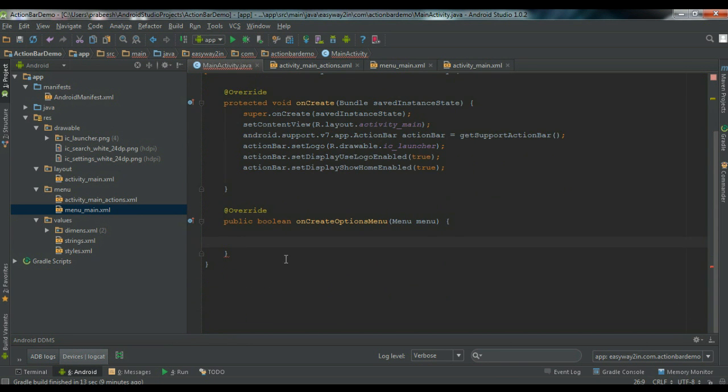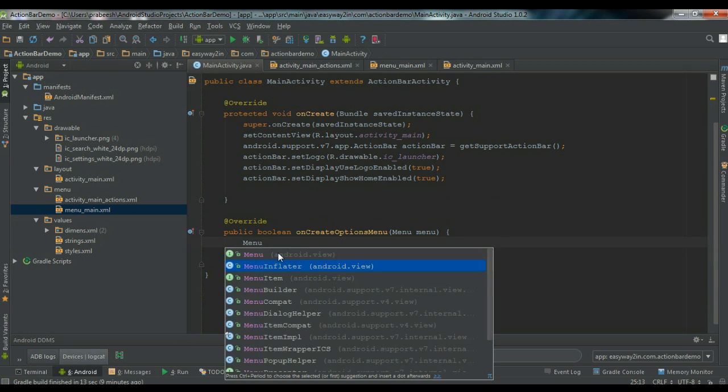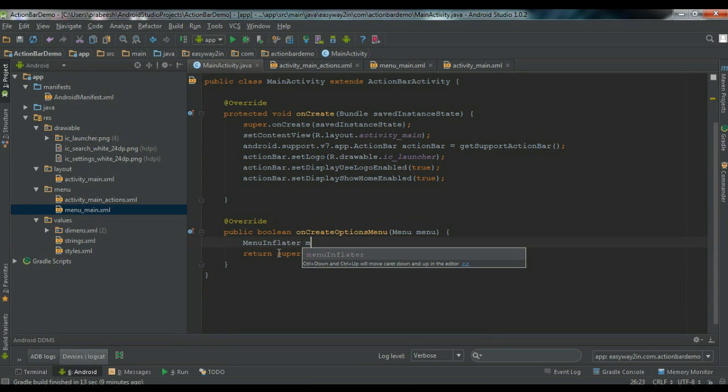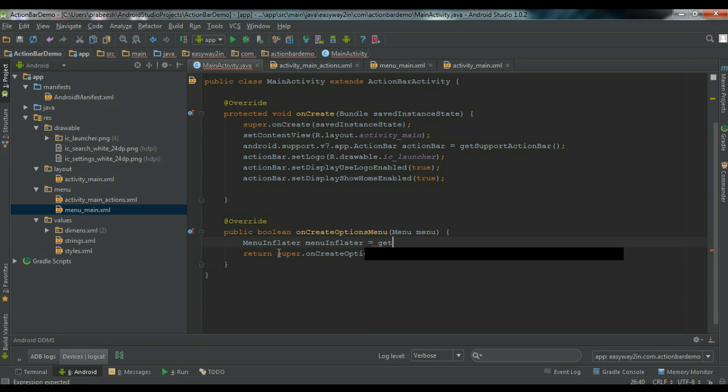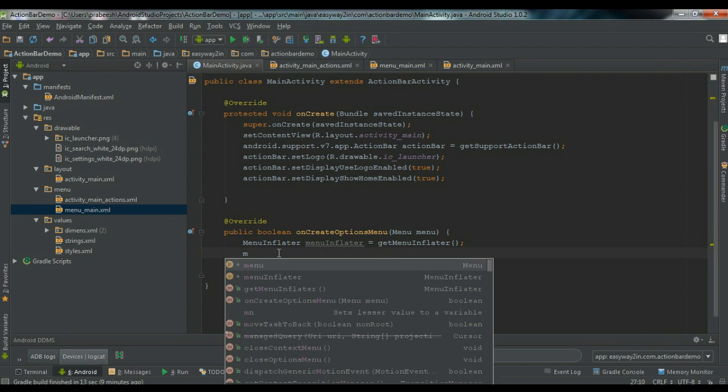First you need to create an object of MenuInflater. So here I create an object named menuInflater, equal to getMenuInflater. Okay, so by using this object you can inflate that menu XML into the action bar.